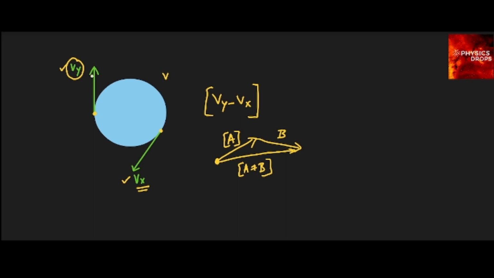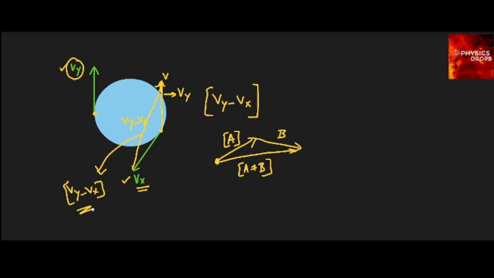They coincide. So let's translate Vy. We are not rotating it or changing its magnitude. We just use translational motion, and let's place it in such a way that the tail of Vy coincides with the tail of Vx. So it comes somewhere here, and this vector is Vy. Now to complete the triangle, from the head of Vx, if we travel towards the head of the Vy vector, now this yellow line is Vy minus Vx vector.